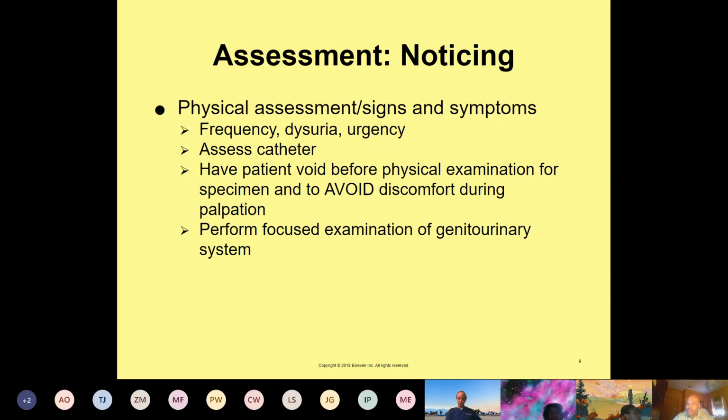Now, patients who have cystitis may have urine that is cloudy. Remember, urine should be clear. Foul smelling. Urine should, at the very least, have maybe that kind of ammonia smell because of the urea in the urine, or it can be blood tinged, and this is when it's getting a little more severe. So be careful about that.